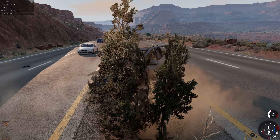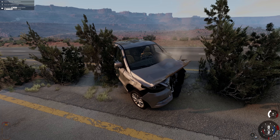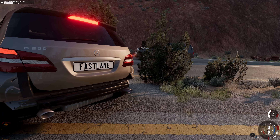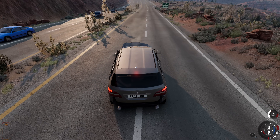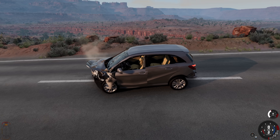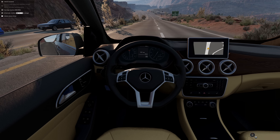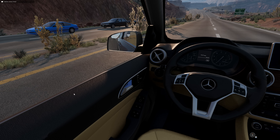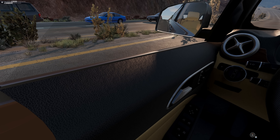Oh my goodness. That just clipped the audio so bad. So yeah, the crash model isn't the most insanely realistic one I've ever seen, but it's definitely serviceable. By the way, Fastlane has so many car mods, it's absolutely insane. Let me drop it out of the shadow so I can get a good look at her. Safety, man - you're probably going to walk away from this. I wanted to start doing this in all my car review videos - we've got to get the car door sound effects. Look how detailed that is. Oh my goodness gracious. I feel like I can see the skin particles building up inside that leather - kind of gross but absolutely amazing detail.